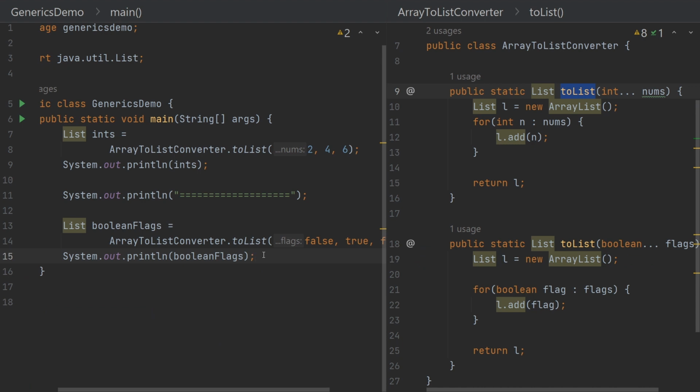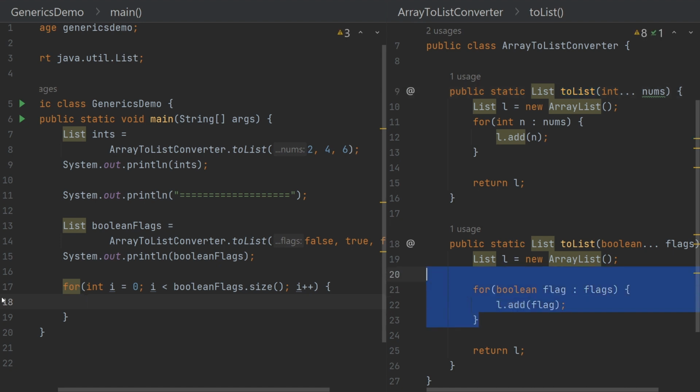Now let's try to iterate this list that was returned by the method. If I write a for loop, because this list stores boolean values, as we can see from the implementation, we know that in each iteration we will get a boolean value that we can store in a boolean variable.